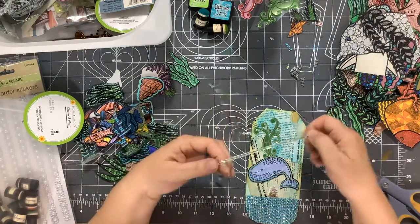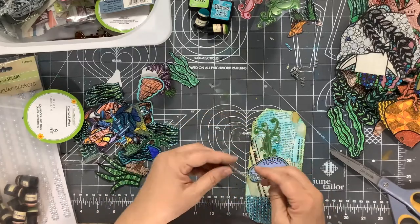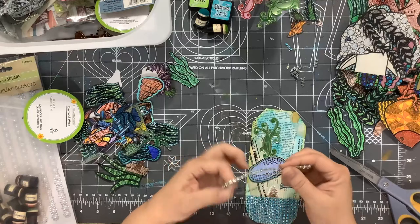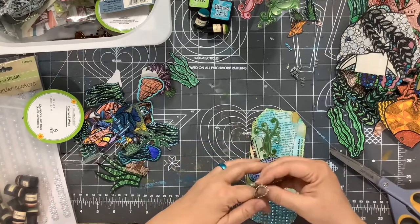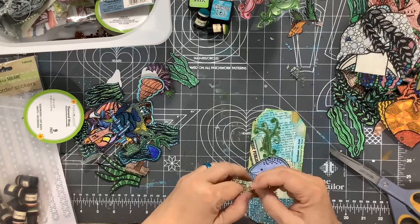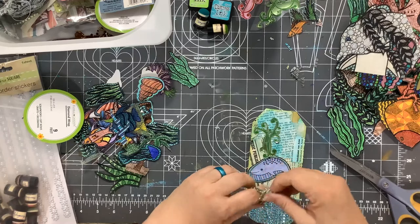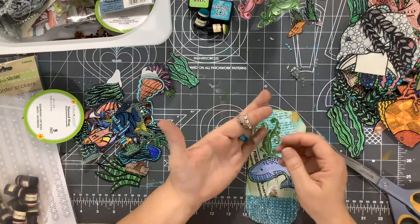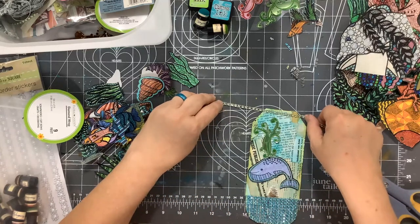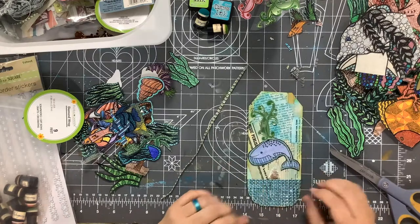What could we do with this? We could, it's pretty pliable. I wonder if we could loop that through and make that the little topper to hold it by? Don't know how that would look. Don't know if that'll fit through. Okay.